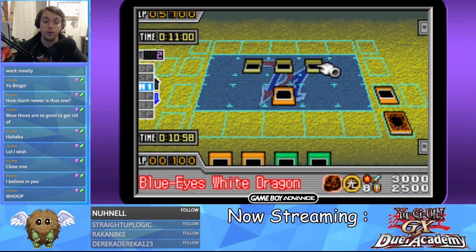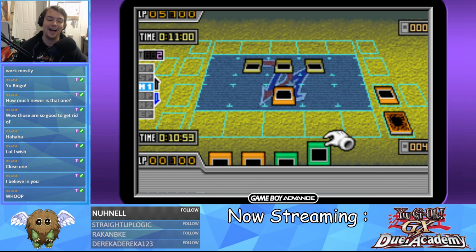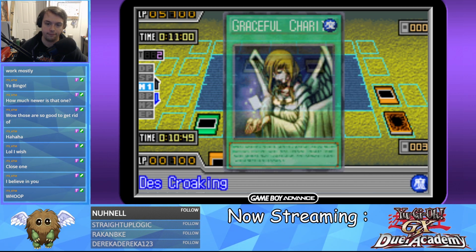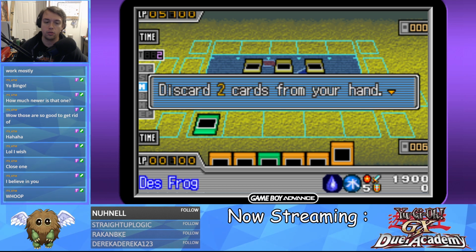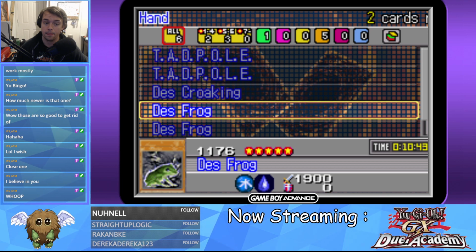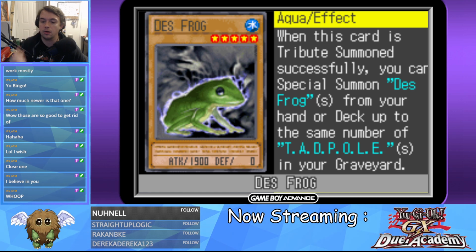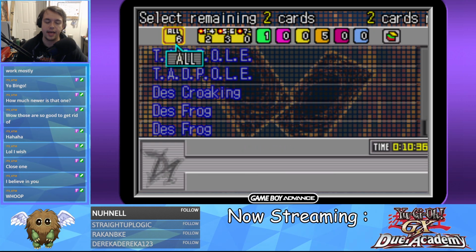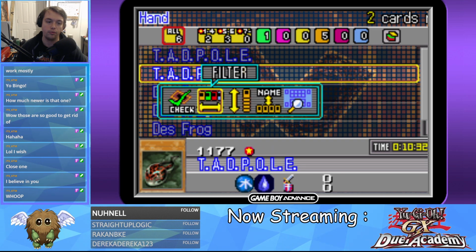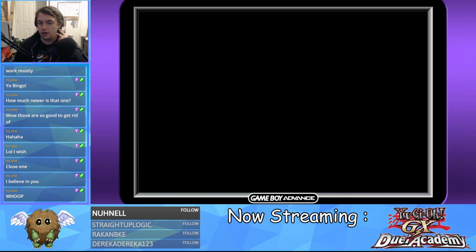Mother Grizzly, Blue Eyes, and a Blue Eyes. Yo, I like this. We're actually playing Deathfrog. So we're going to do Graceful Charity first. We'll draw three, and I think we want to discard the Tadpole. But I need to check what Deathfrog does. You can summon any Deathfrogs from your hand or deck up to the number of Tadpoles in your graveyard. Okay, yeah. So what we want to do, ladies and gentlemen, is actually discard the copies of Tadpoles already in our hand. So get rid of those guys. Yeah, that's fine.